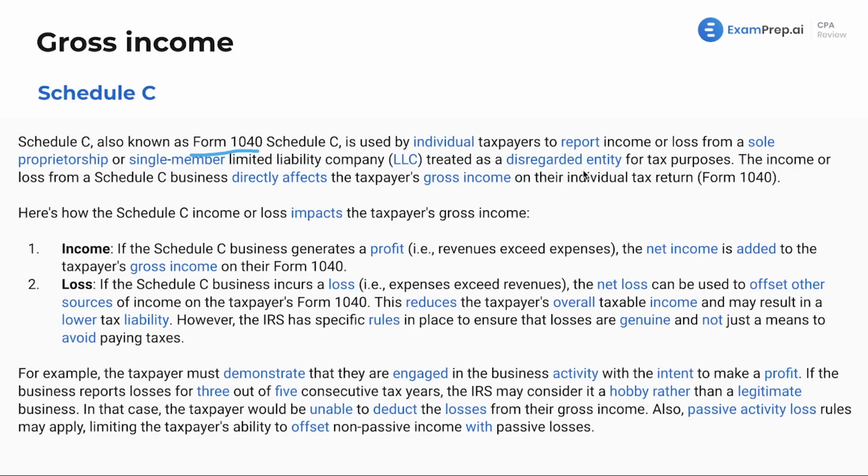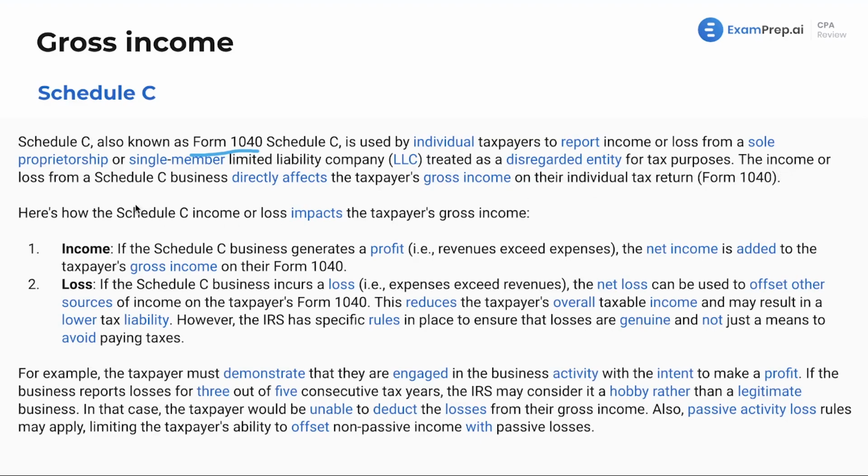Disregarded entities means the IRS doesn't really view it as an entity. So legally, yes, you have an LLC. But if it's a single member LLC, meaning I personally own 100% of that LLC, the IRS doesn't view it as an entity. For liability purposes, if someone sues me, sure, the LLC gets sued. I don't get sued. But me, as the individual taxpayer, I report everything on the Schedule C. And I will show you a Schedule C on the slide after this. We'll talk about that and dive into it more.